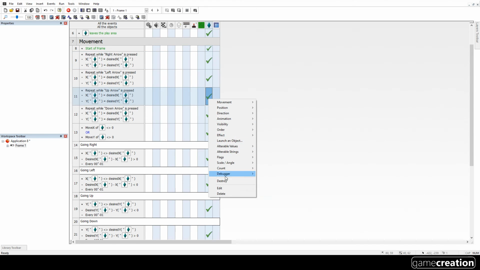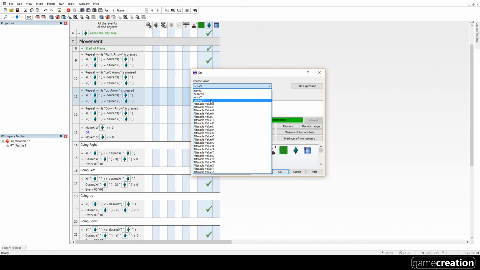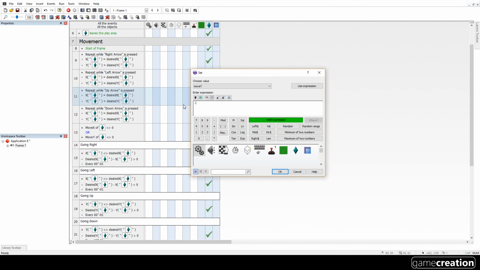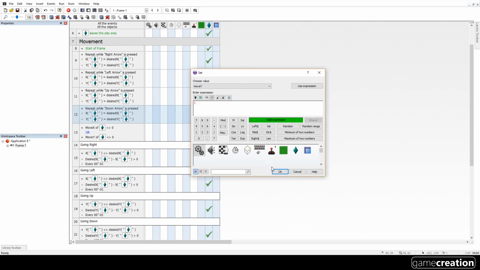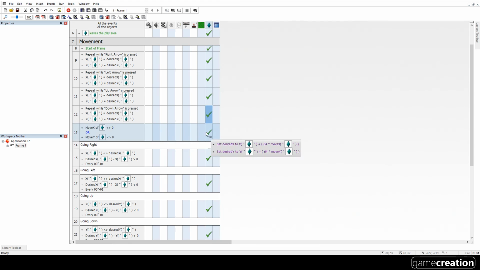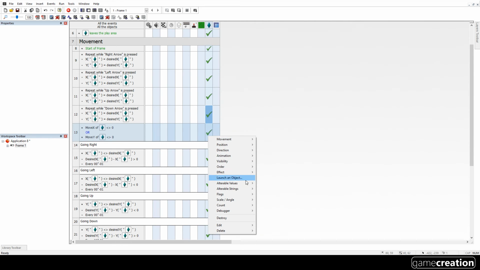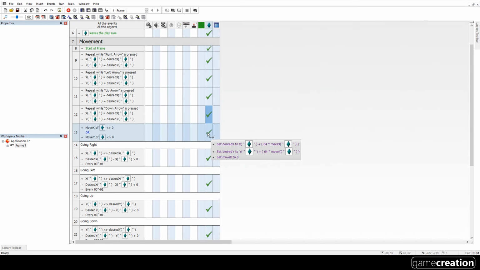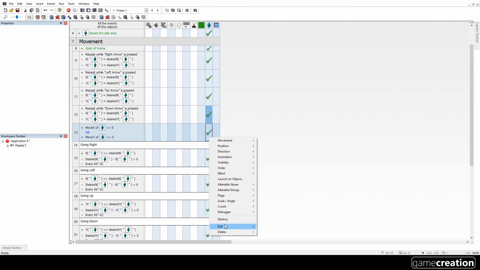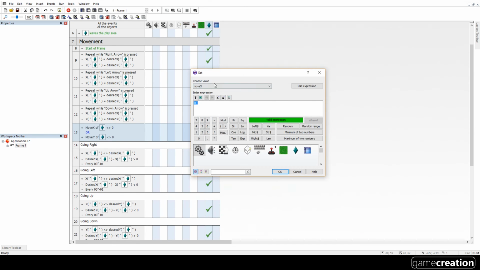And I want to set move y equal to -1. I need a new keyboard. And then for down we want to make it move y 1. Okay, and then at the end of this we want to set the move x and move y to 0, so that it doesn't just keep doing it. Set move y equal to 0.